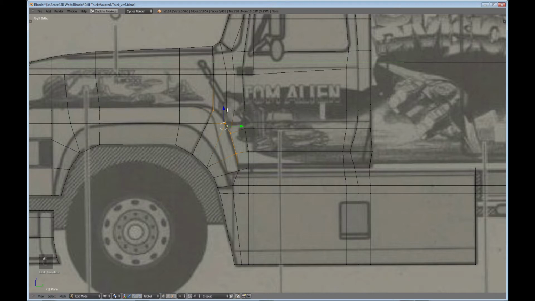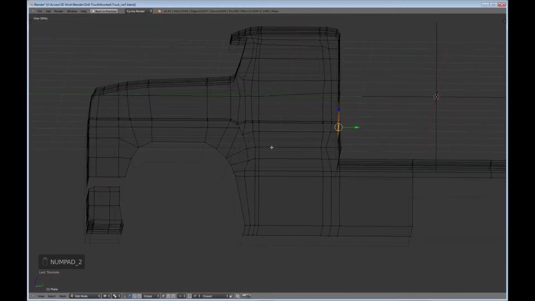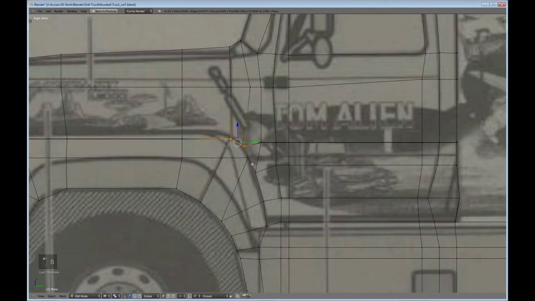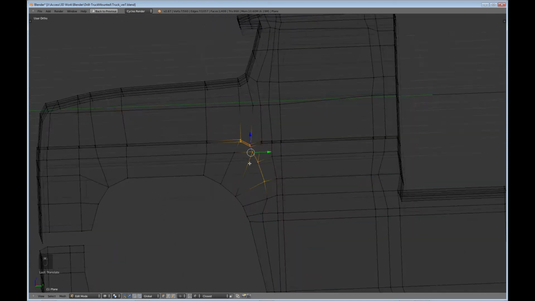Actually, before I do that, let me move this. Oops. Move that over to, okay. Just so I know where the fender is at.